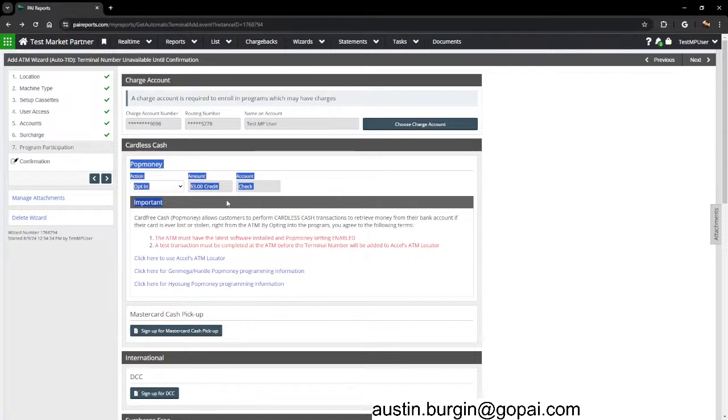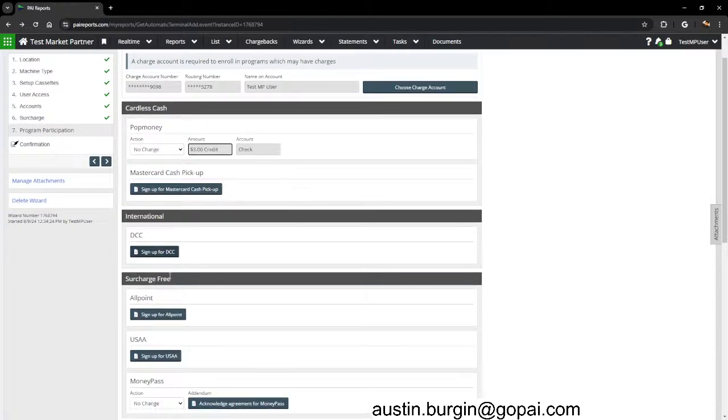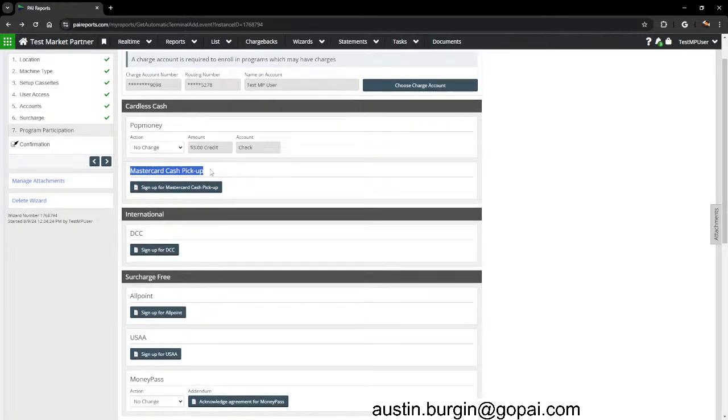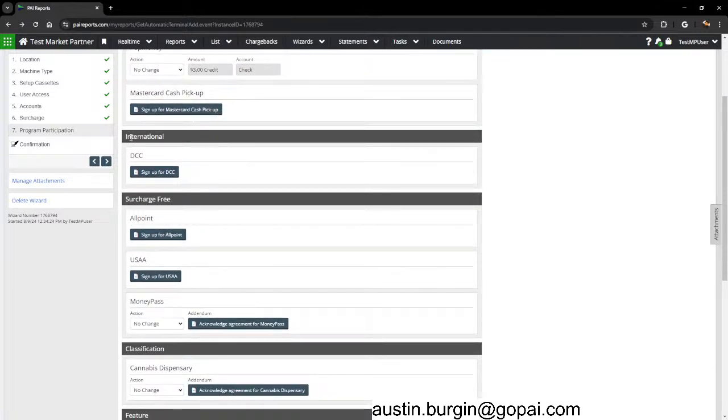And so now I can see that I'm signed up for Popmoney, and I can opt in to the program, or no change would be I'm not going to opt into that program. So you can see each of these programs pay out a different amount. Like for a Popmoney transaction, it's a $3 credit. Mastercard cash pickup, I think, is a little bit less. We're not going to sign up for Mastercard cash pickup just right now.